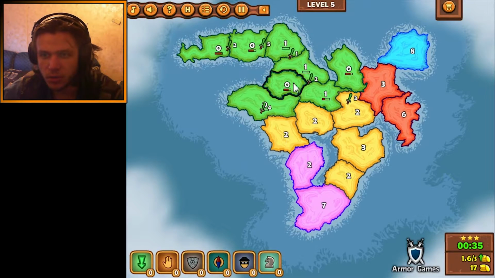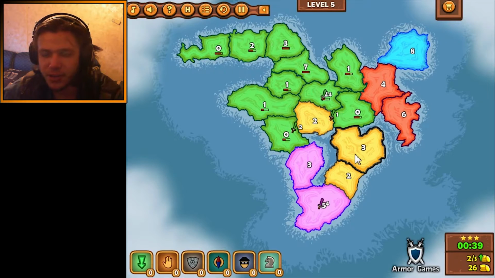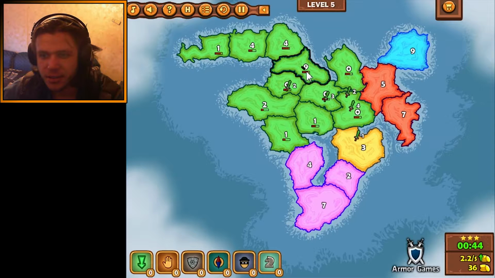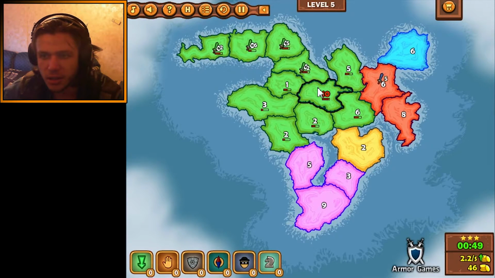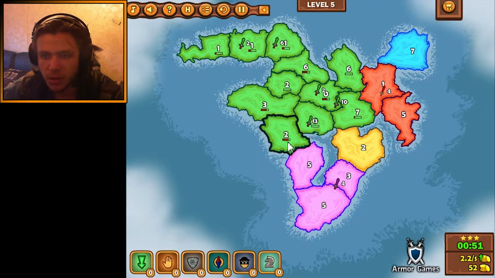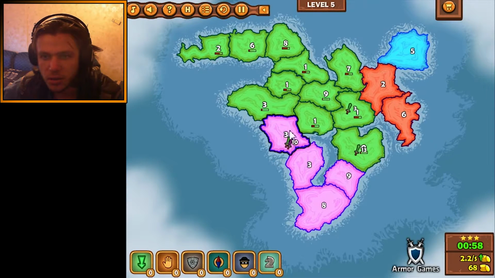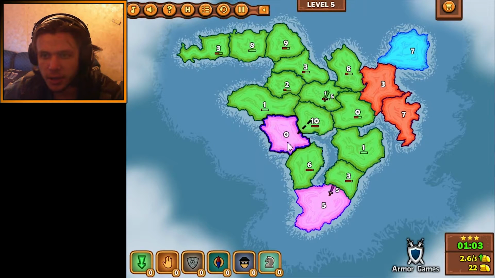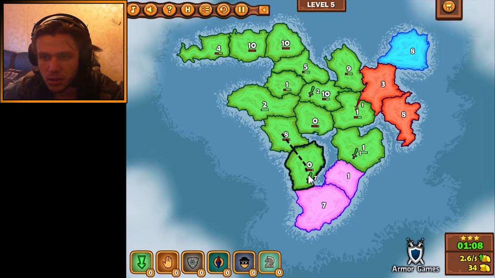Phew. A lot of moving, a lot of numbers. I don't know if you can keep track of everything. Neither can I. Alright, now it's getting a bit hard. What should I take? I think the purple might be a good idea. Those two are fighting at the top. Let's increase. Make a strong army in the middle.